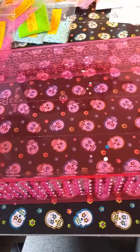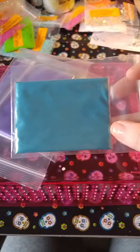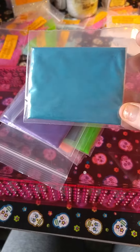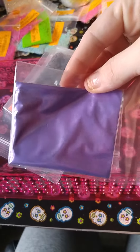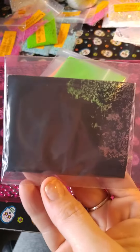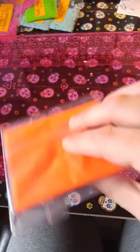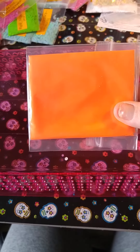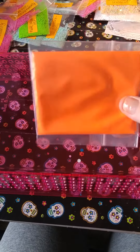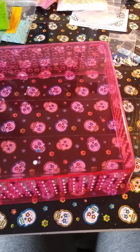I also wanted to show you guys some pigments that I got. There's this greenish turquoise color — it's not quite showing up the right color on camera, it's really pretty but it's showing up blue. I also got purple, black, lime green, and a neon orange that's showing up much lighter on camera but it's actually bright bright orange. I won those off eBay.